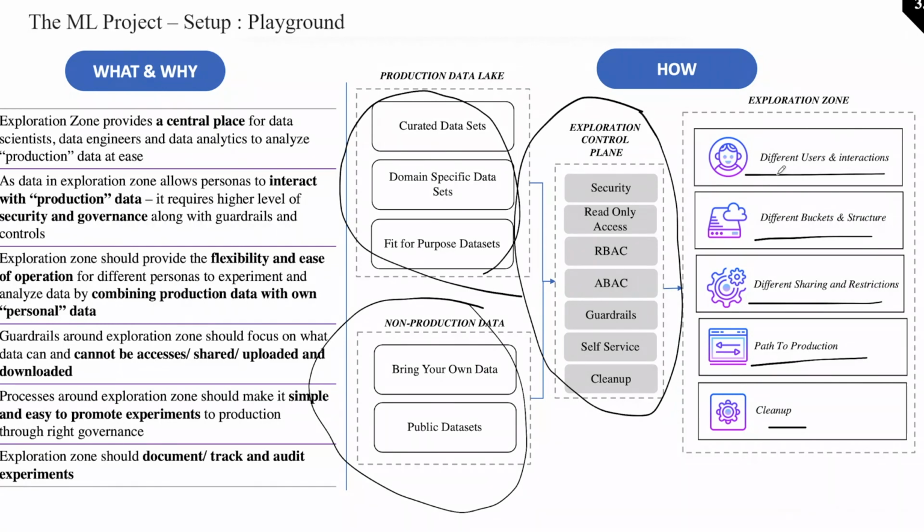So guardrails are important to ensure that we provide them the right access, yes, but at the same time, there are certain do's and don'ts, right? So all of that together, when we build these solutions, when we provide the right kind of control, that becomes the right setup for the production playground. So this is just another side of the story that, creating the production environment means providing them access to a particular location, at the same time providing them with the right control plane to ensure who can do what kind of work.